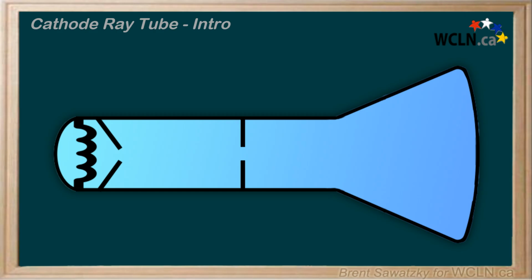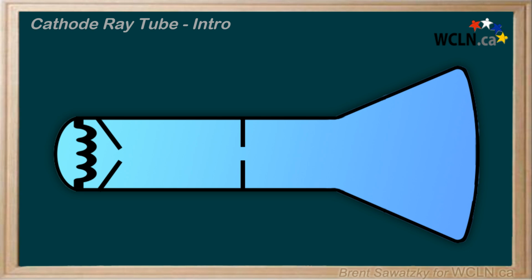In this tutorial, we'll learn how to create a cathode ray tube, or CRT. We'll learn how to manipulate the output on a CRT screen, and then we'll show how a CRT was used to learn about electrons. Let's begin.